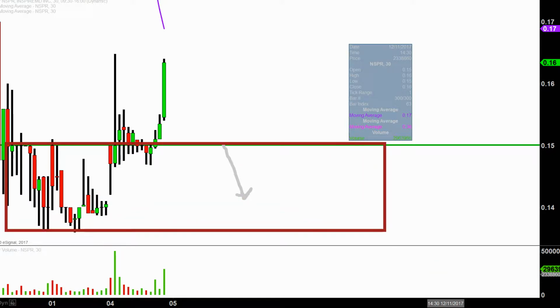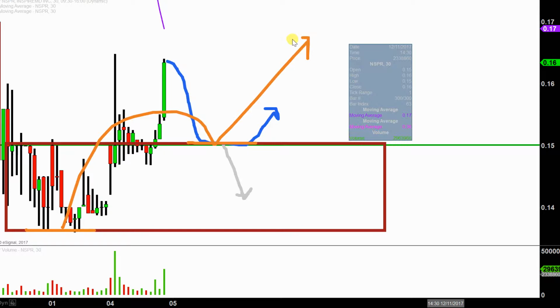Whereas let's say the price pulls back, not saying it will, just for example's sake, and then behaves in this manner before starting to work its way back up. What would you have in this situation? Well, you'd have a set of lows right here, and this set of lows down there. If you picture each one of these as stair steps, now you have stair steps progressing in the upwards direction. And that's the name of the game. That's what a truly strong move is going to do over time: make progress forward. And in this situation, I'm defining and quantifying the quote-unquote make progress forward statement as 15 cents.